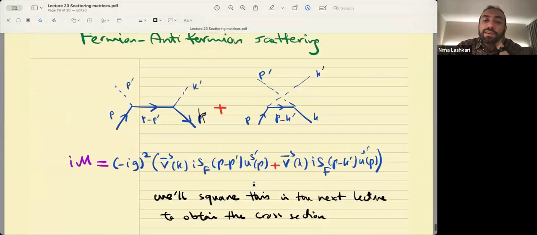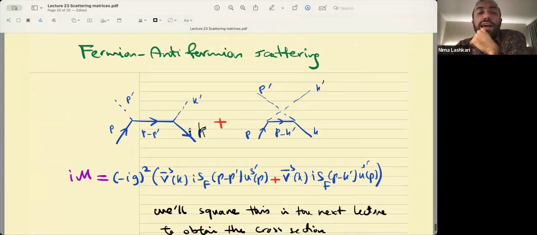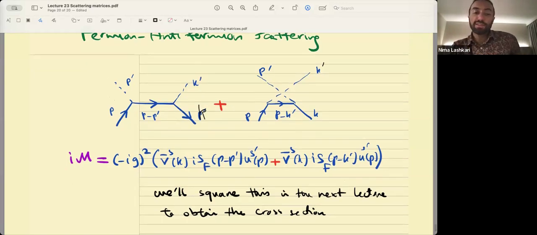And then in the same theory, sorry about this typo, you could think about the, oh, this typo is pretty bad. No, that's actually good. This fixes it. You could have a fermion anti-fermion scattering, those are the in states, and the out states are going to be two scalars. There are two diagrams that contribute because the out states are both scalars. You symmetrize the result, so you have to add the two diagrams, right? And this is the invariant matrix element that you obtain.